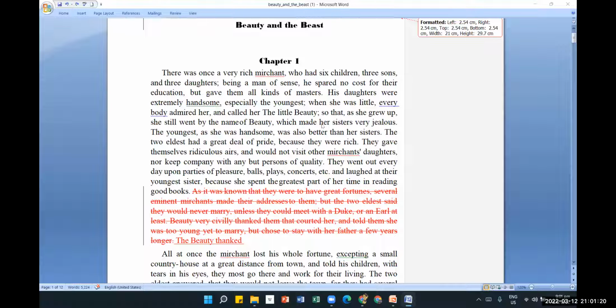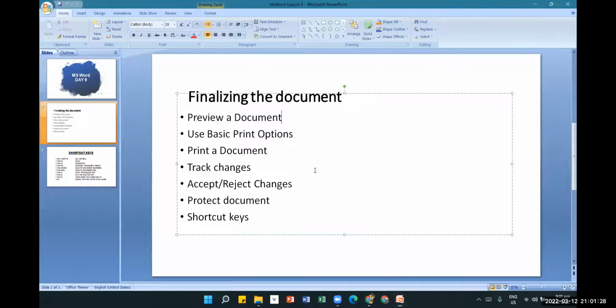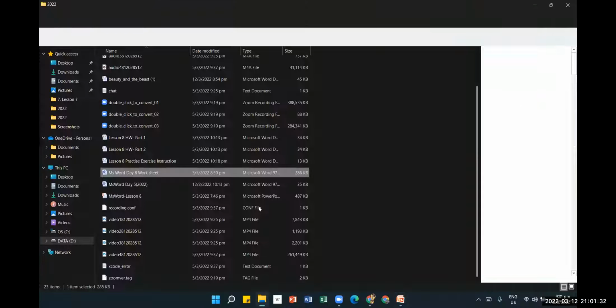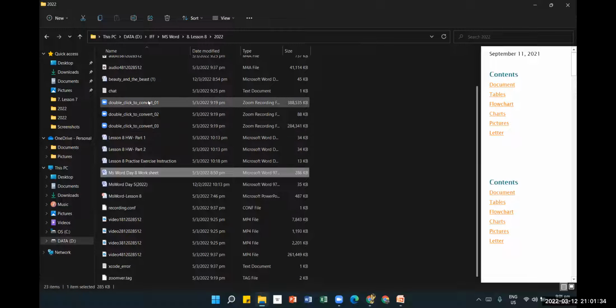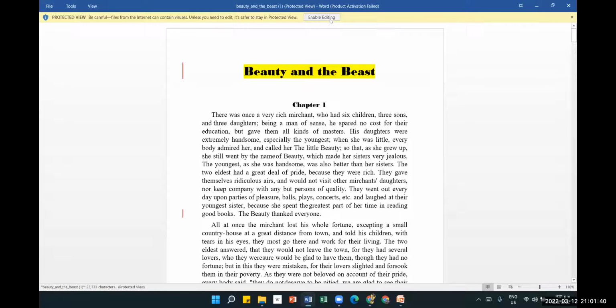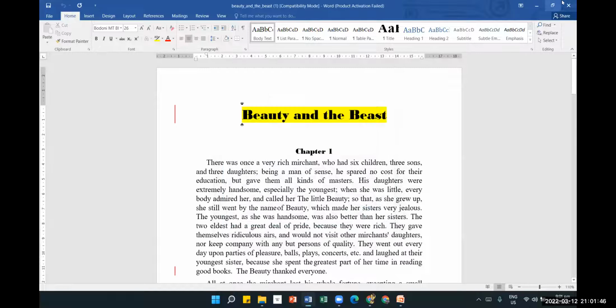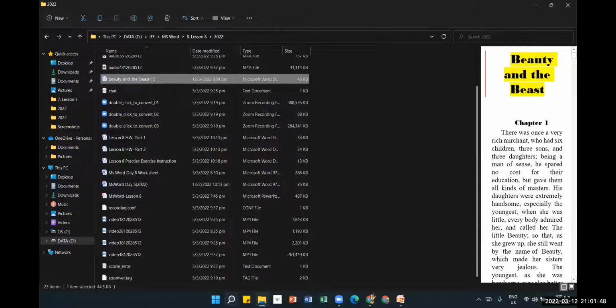Once you select this, the track changes is on. Just a second, I will reopen the document so it's easy for you to understand.